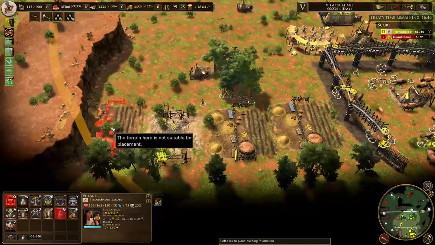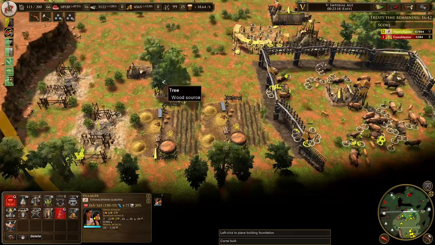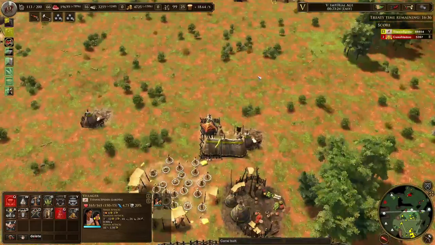You do want to make sure you get enough farms out, just in case you end up with idle villagers. This way you can switch them over to farms, just in case. But you really don't need to worry too much, since you're mostly going to be sending bison.